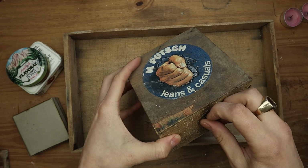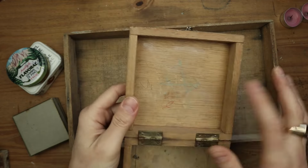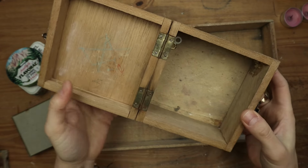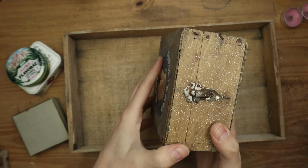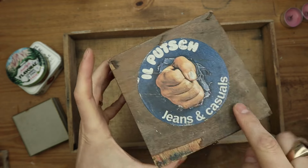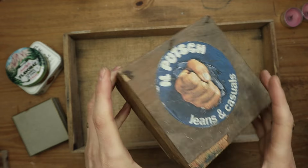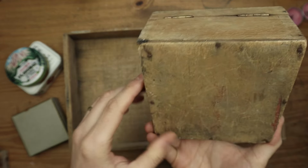This is a slightly bigger box. Again, I loved all the marks. A child probably scribbled in there. It's really nicely aged. It's quite sturdy as well. It's got sprinkles of paint, rust, and it's just got a lot of interesting marks on it. It's peeling off here, the nails are sticking out, there's a nail in here, which is slightly dangerous.